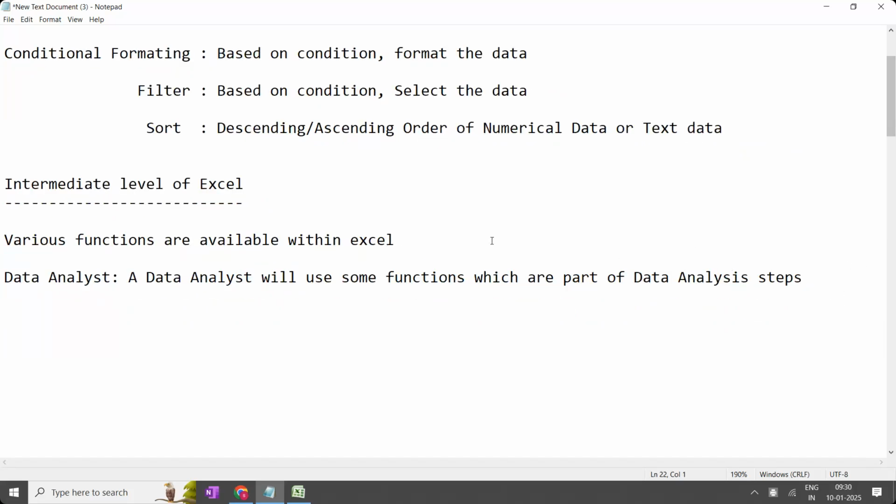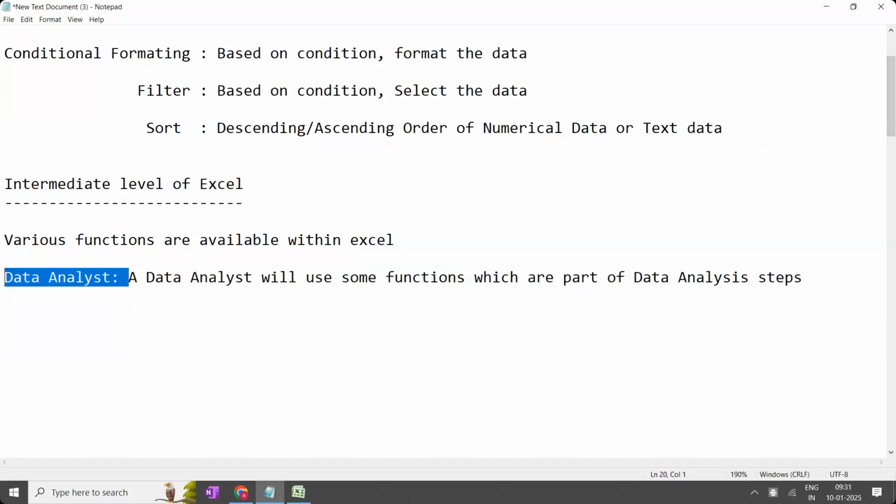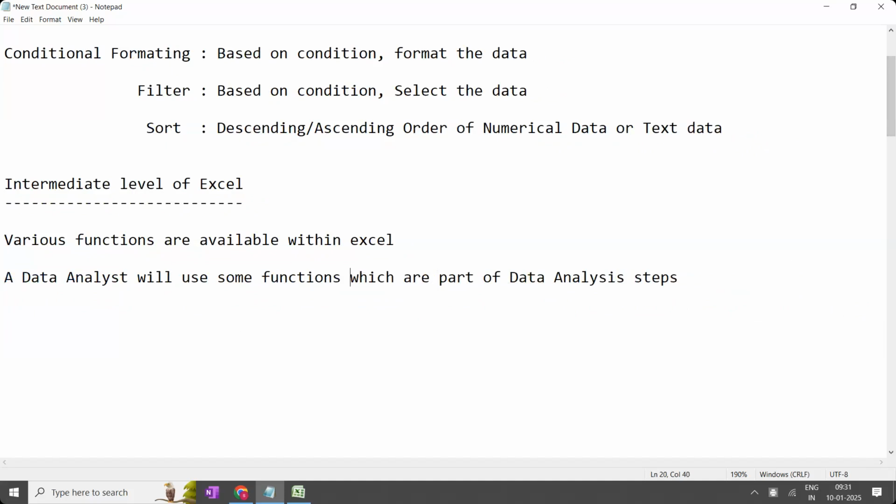So a data analyst will use some functions in Excel which are the part of data analysis steps. What are the functions that will be used in the data analysis steps?